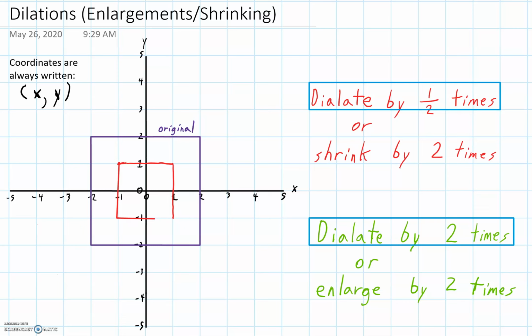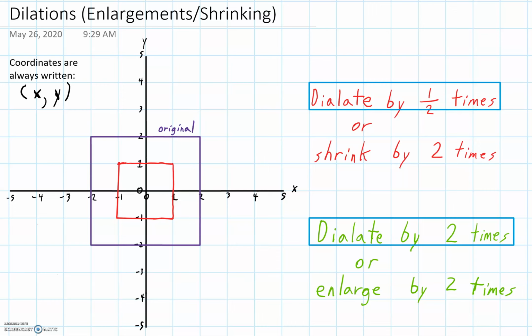And you'll notice here that we now have a shape that we call half the size, but it's actually a quarter of the area. It's dilated by a half, but it's actually a quarter of the area. So just interesting to notice, but that's what we call half. So all the sides, all the lengths have been divided by 2.